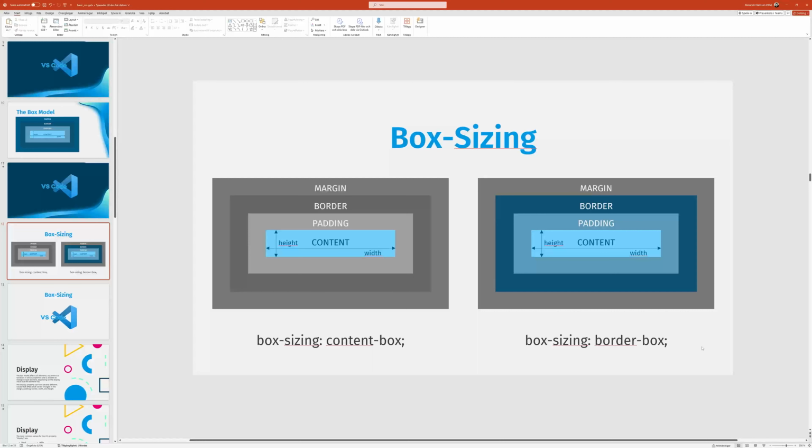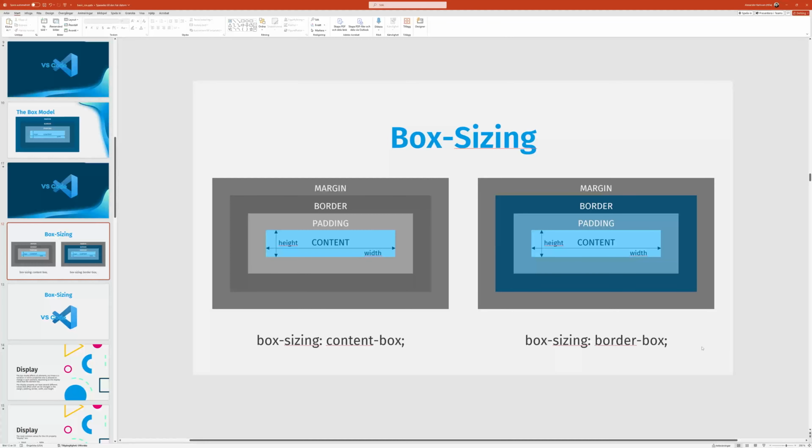And then if you add border, it will take up more. It will take away more. But the height will not increase. It will stay 50 pixels. And then we add margin. And the margin works the same way as it does for both. So we want to keep that separate because that's a distance to other elements. It should not take away from our height. And it doesn't in this case either.